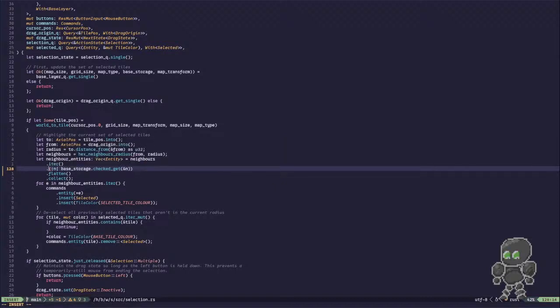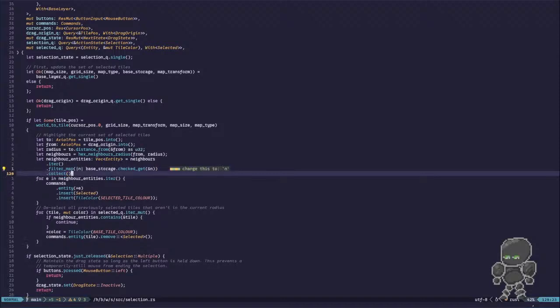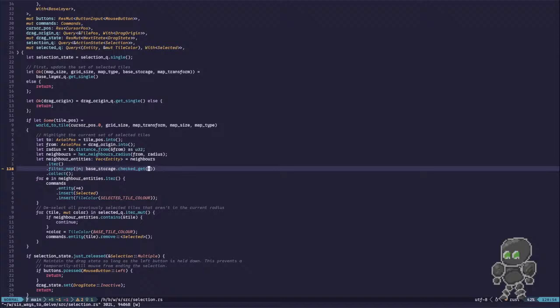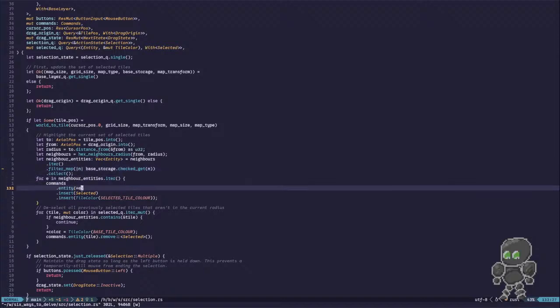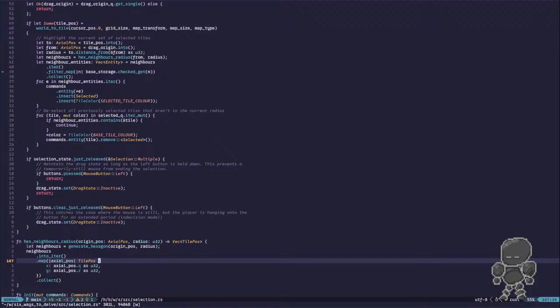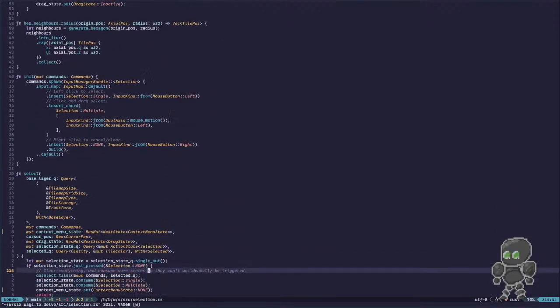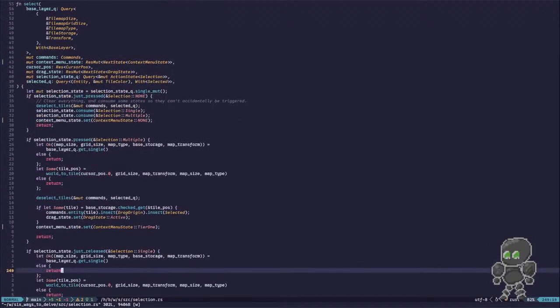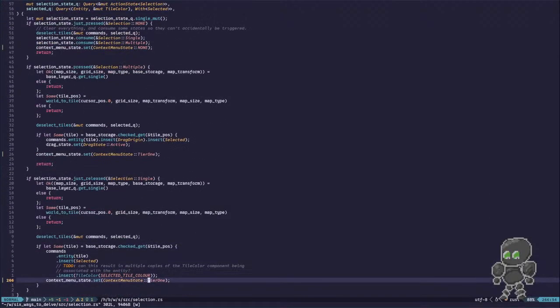Yeah. Hmm. Context menu state, tier 1 for single.